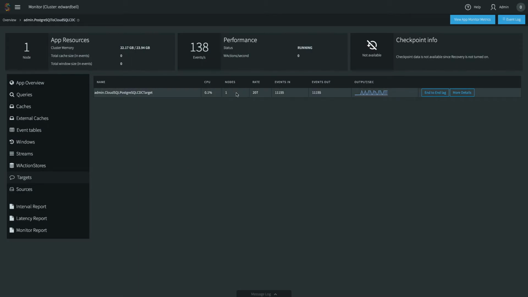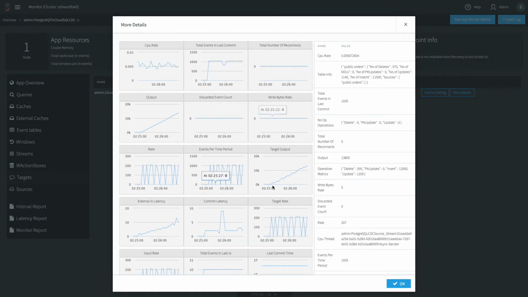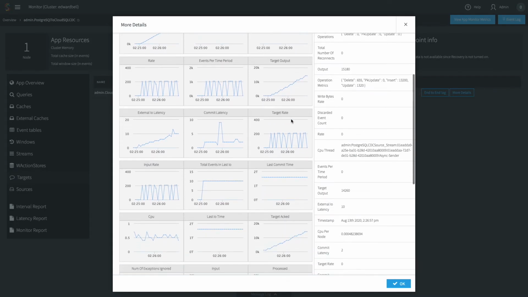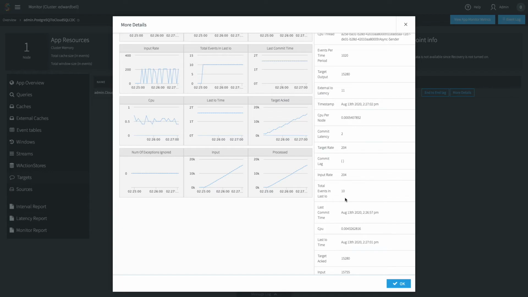Take a look at your targets. Make sure the amount of events in equal the amount of events out. You can dive into the end-to-end lag to see the amount of time that it takes from Striim reading a record on your source to it being output on your target, as well as dive into more details to really get a good sense of what's going on your target database. Things like table info, so you can see that we have a relatively insert-heavy load with some updates and deletes. And all of these metrics are accessible via REST API, so typically customers will integrate them into their existing monitoring metrics.